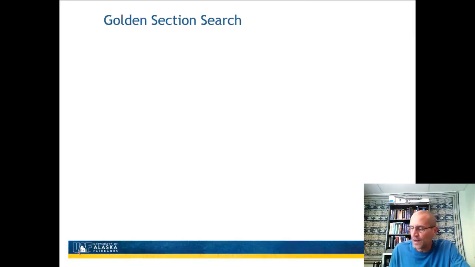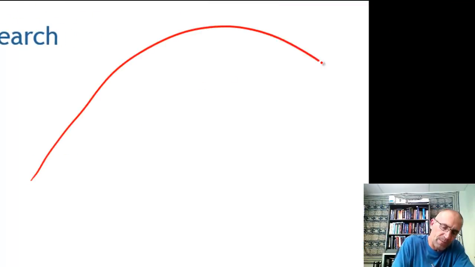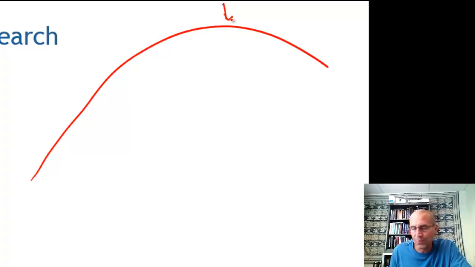So first, I want to go ahead and discuss the golden section search. And in general here, what we're looking for is optimization. So what we're trying to find is where a function is a maximum. For example, if this is my one-dimensional function, what I'm looking for is that point right up there at the top. I want to find out where it's a maximum. This is very similar to root finding, and we'll find when we look at Newton's method, we're effectively just going to be doing root finding.